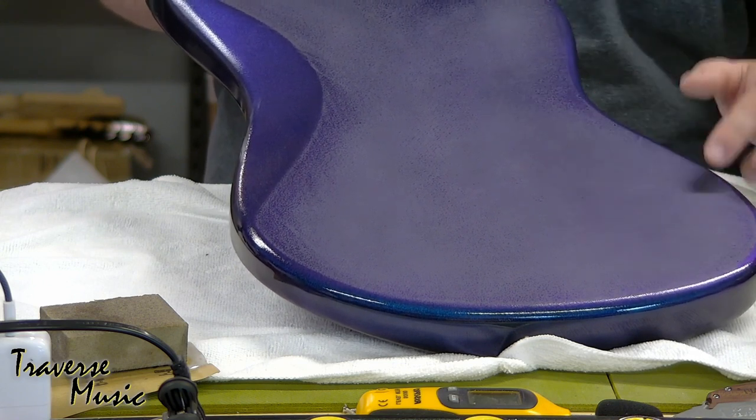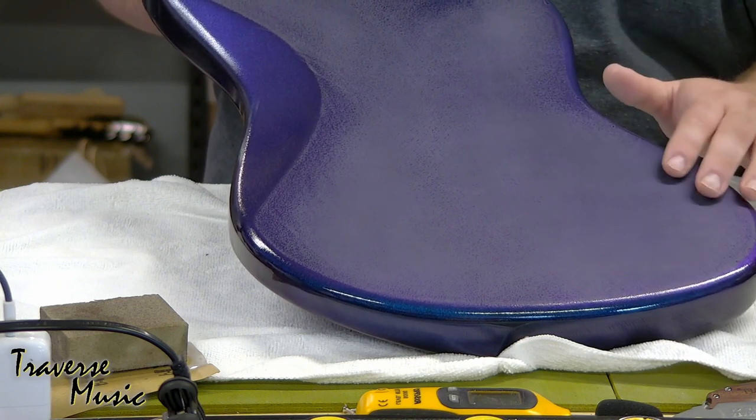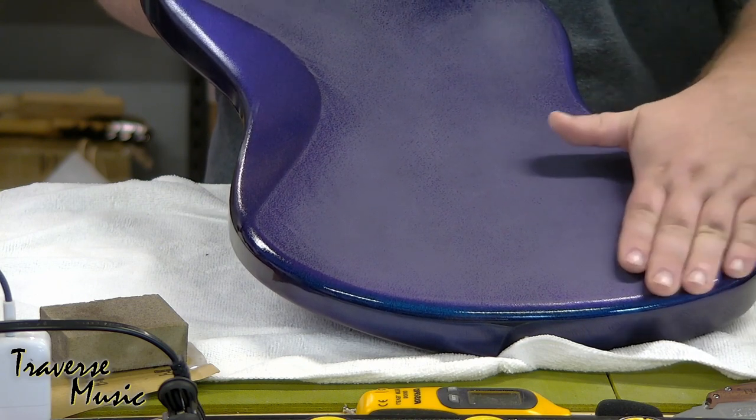This is where we started. You see how awesome this is. This is that just boring matte finish. I promise this will go away. This is what it should look like, okay?